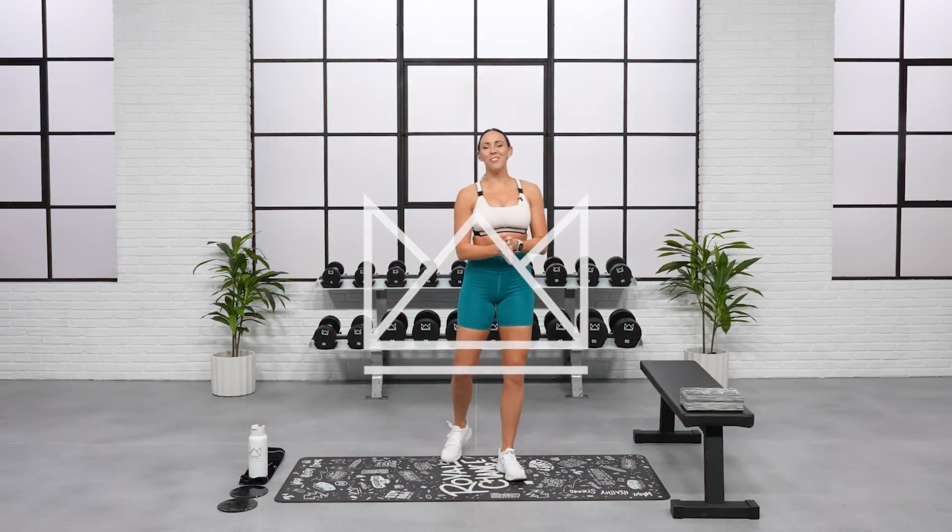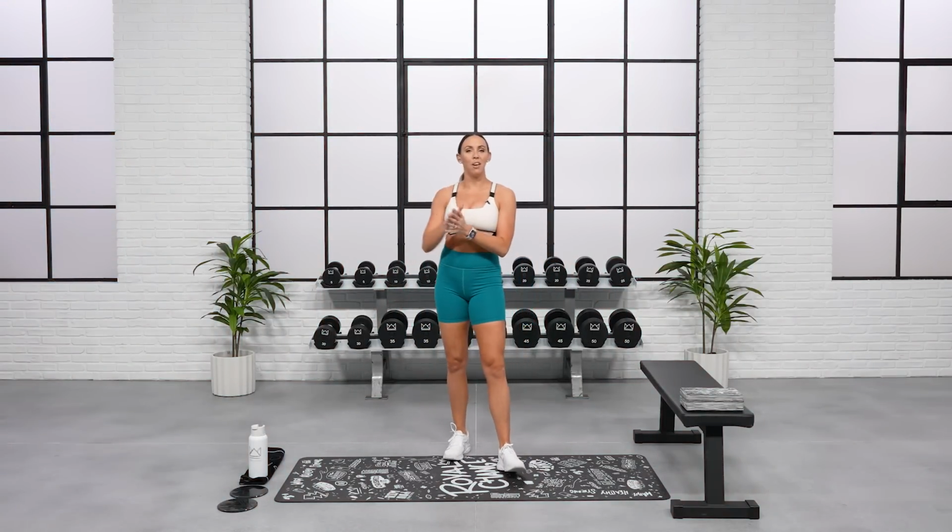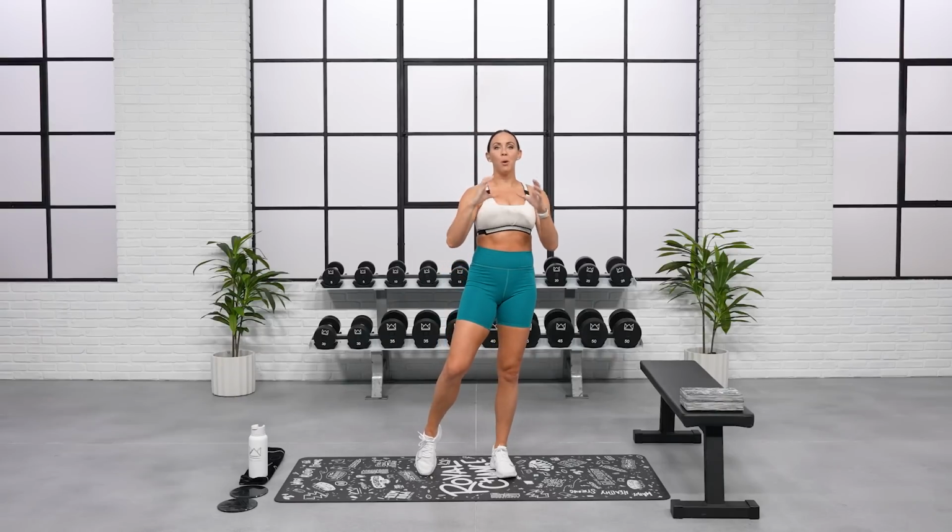What's up, everyone? Welcome to your 40-minute lower body AMRAP workout. I'm gonna be setting a timer today for 4 minutes on the clock, 1 minute of rest in between each AMRAP. We've got a really fun breakdown for each 4-minute work set. 8 reps of 3 exercises.